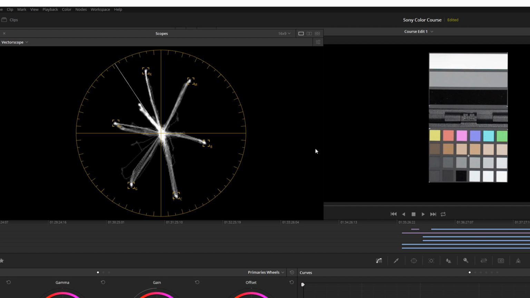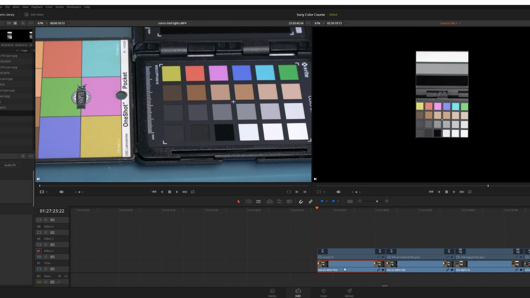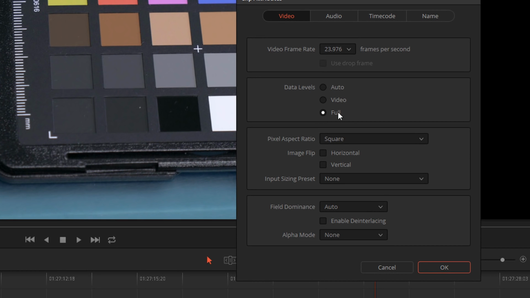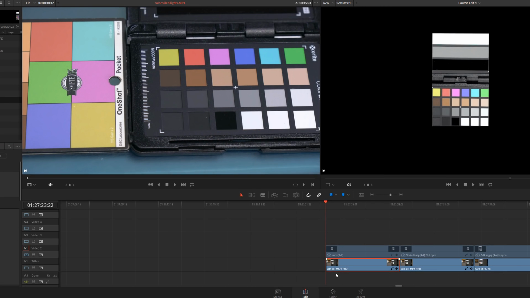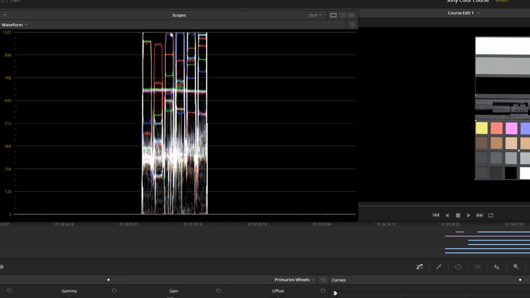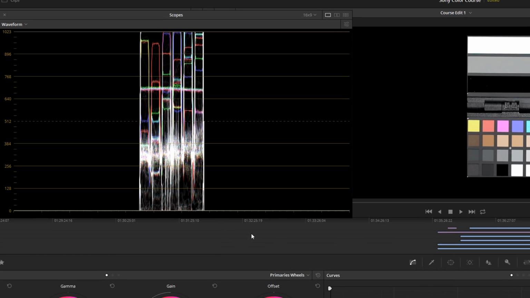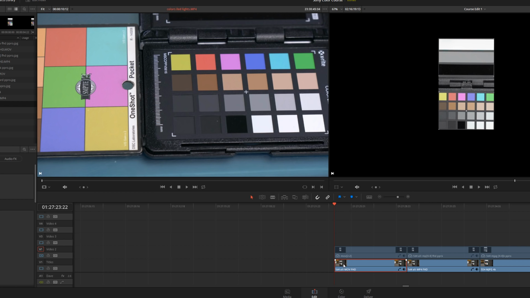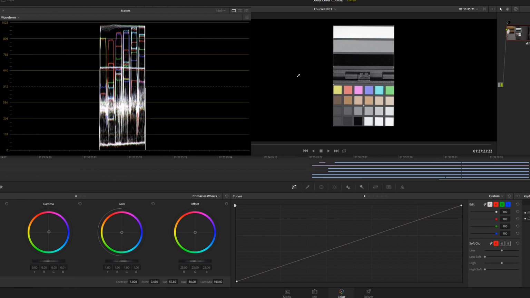Before I started grading it, I just want to show you on the Canon cameras. This is the shot with the Canon 5D Mark IV. You have to change the clip data levels from auto to full, and I have to do that on all of the full HD versions. The 4K versions, you can just leave it in auto. If you don't, here's what happens. If you go to color and I go to waveform, you'll notice that the whites are above 100 IRE and the blacks are crushed well below zero. So you have to go to clip attributes and set the data levels to full on the full HD versions of the Canon 5D Mark IV and pretty much everything before it, all the way back to the T2i days. This was shot with the 5D Mark IV ALL-I MOV Full HD.